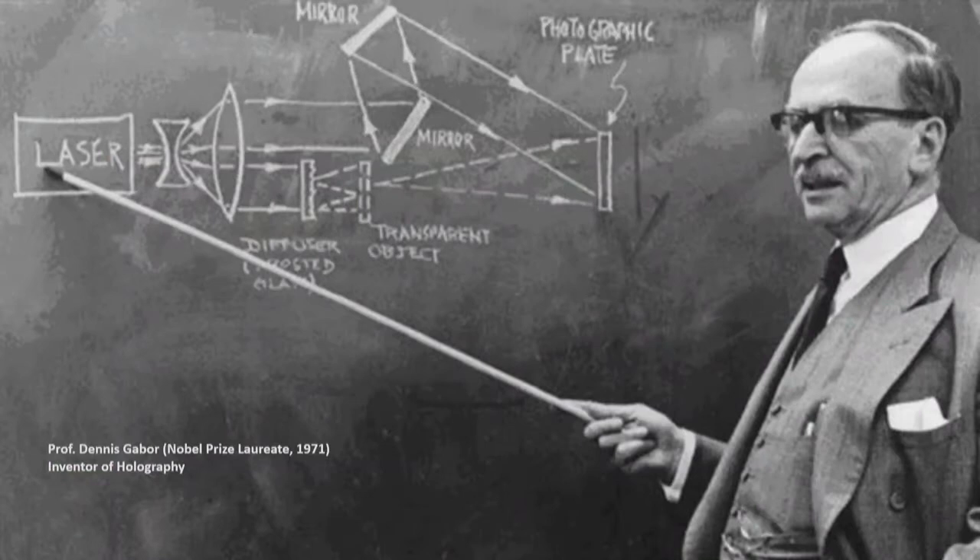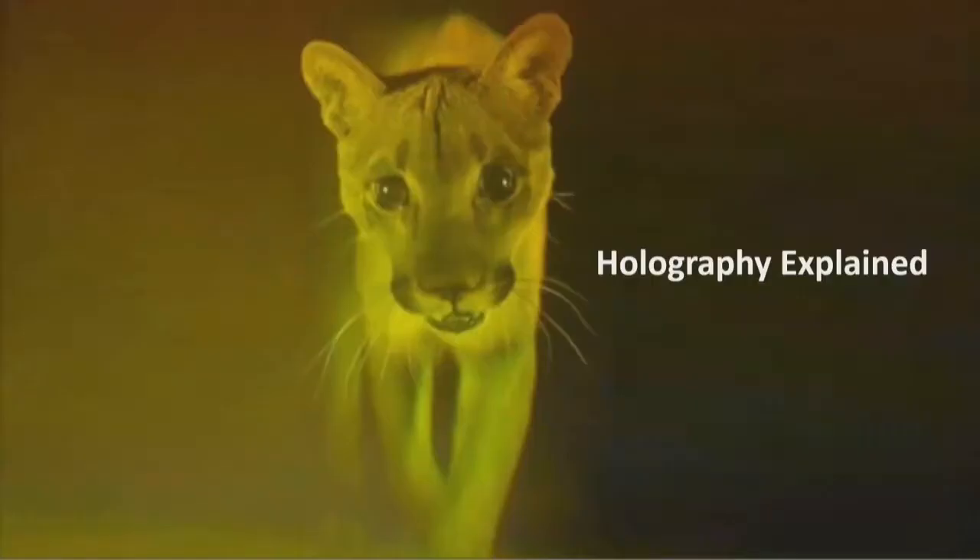Some of you may know Professor Dennis Gabor — the inventor of holography, who received a Nobel Prize. In Realview, we like him very much. But probably 99.99% of the holograms you've ever seen were static and usually monochromatic. When you see a hologram, you can literally touch every part of it and very easily focus your hand on the specific area. The big question is — if it's been out there for so many years, why can't we see it in our living room today? The reason is there are huge challenges, which is why it took us almost a decade to commercialize.